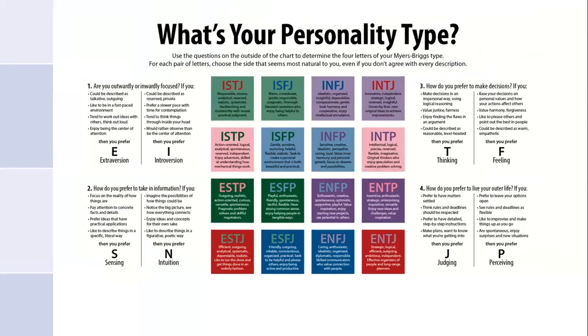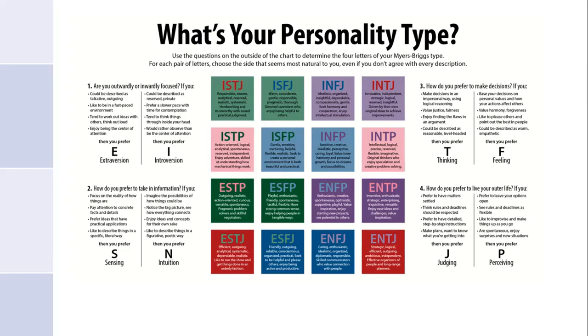So this is number 3. How do you prefer to make decisions? Do you make decisions in an impersonal way using logical reasoning? Do you value justice and fairness? Do you enjoy finding the flaws in an argument? And maybe can you be described as reasonable and level-headed? If that sounds familiar, that's thinking. So hold on to that.